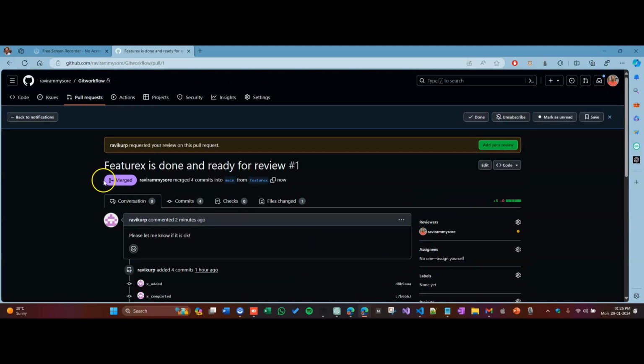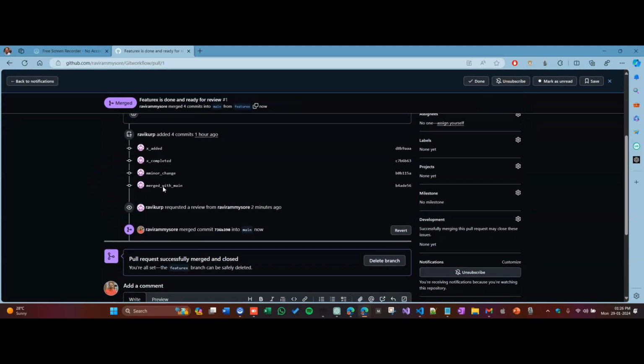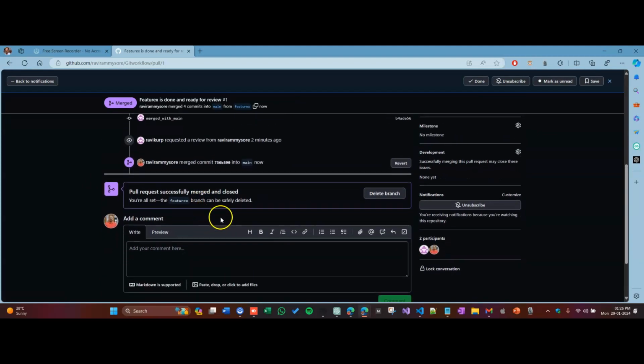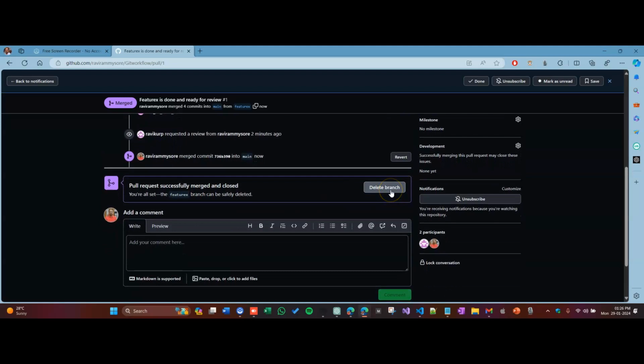And you see now it all changed to pink. And the good thing is it is also offering the team lead to delete the branch now, because its purpose was done, and it's a good practice to delete feature branches once we've dealt with them and merged them onto the master branch.